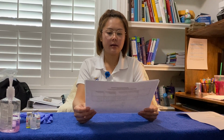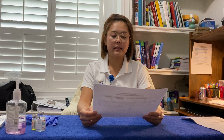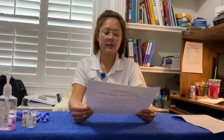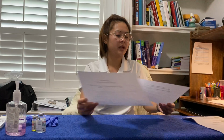And then the influenza vaccine is a vaccine to prevent the flu. I need to monitor for signs of allergic reaction: rash, laryngeal edema, or wheezing. How would I know the medication is working? The patient will not show the signs or symptoms of flu. The side effects that I need to be aware of are headache, malaise, pain, soreness, sore throat, fever, and nasal congestion.